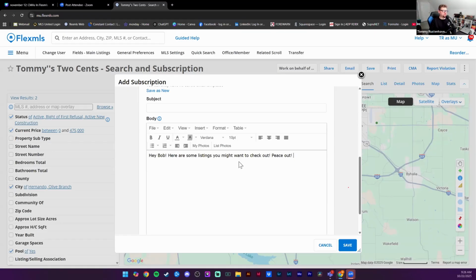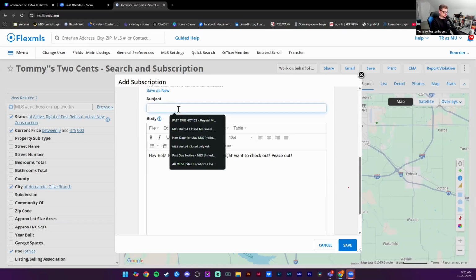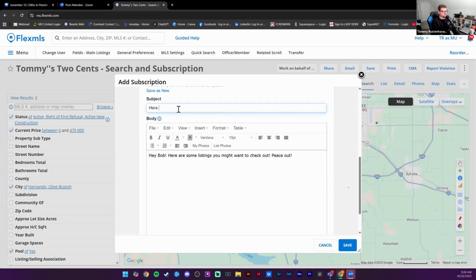And then, like I said, they'll have a little link. It'll say something like click to view listings right below it that they would click. And then the subject, just here, check out these listings. You keep it there, or you could even do a passive aggressive threat, like open now, however you want to do it. So yeah, I'm going to keep open now.